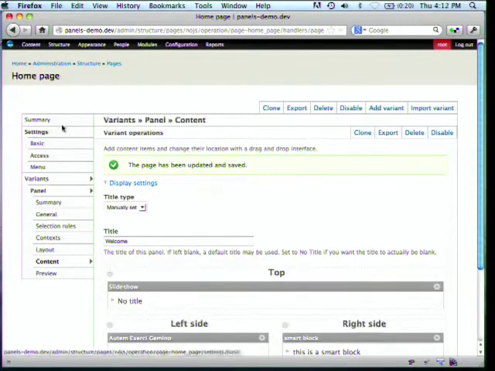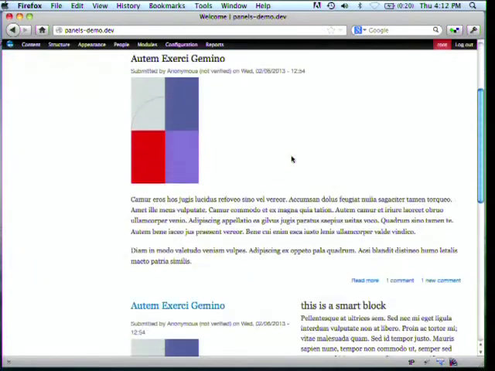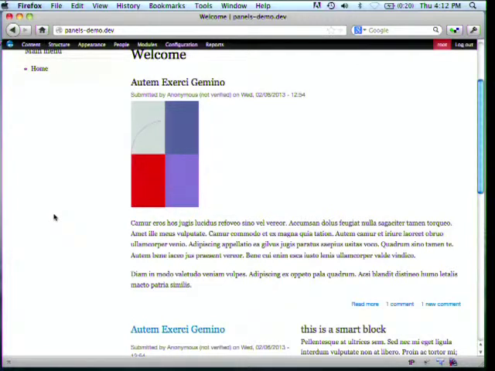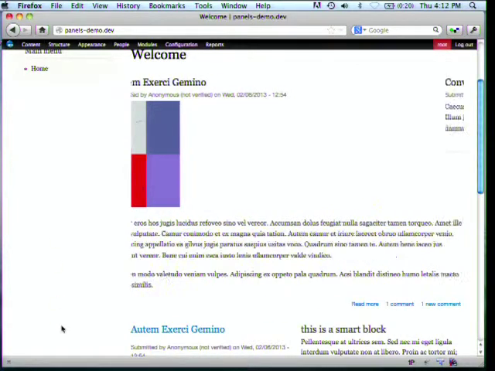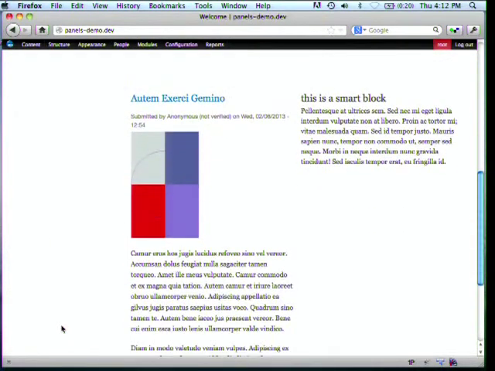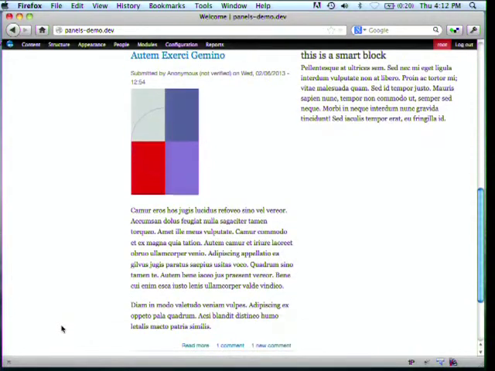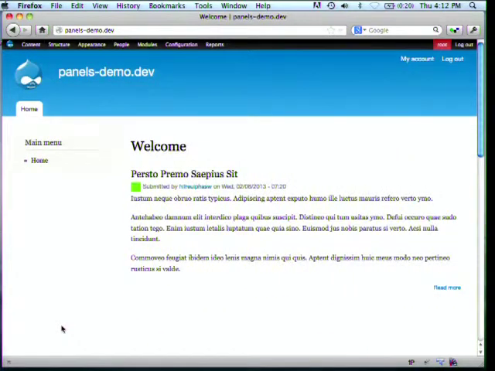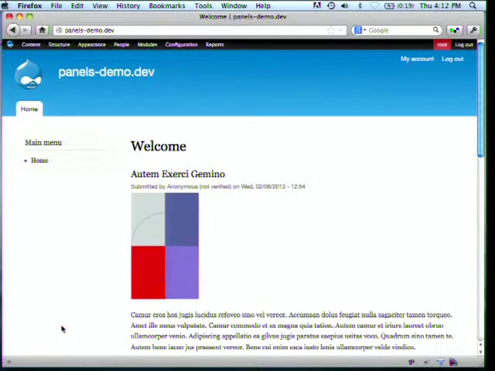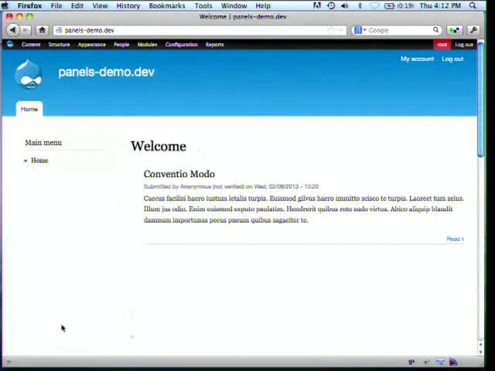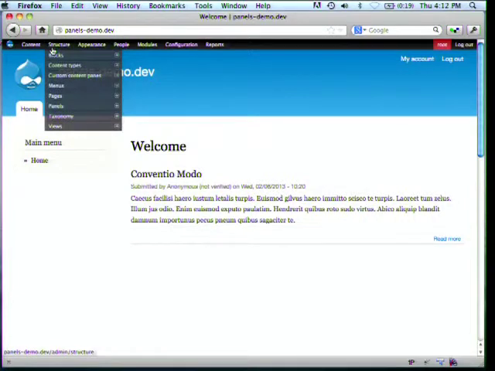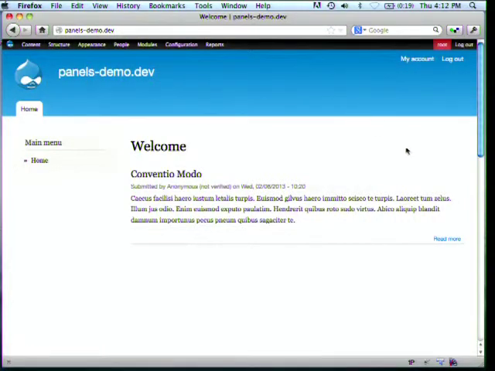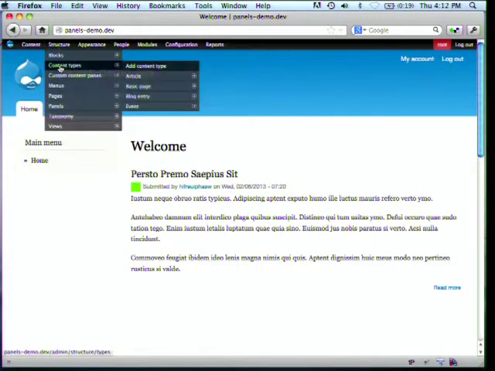All right, so now if I go and look at my home page, I should have a rotator at the top, which will rotate if I'm not on it, and then a node on the left and a piece of content on the right. So one thing you'll notice is that right now I have a block in my sidebar, right? Old school Drupal block, Drupal sidebar, and it's messing up my layout, right? So there's two ways I can solve this problem. One of them is just take the block out of the sidebar. The other one is that checkbox on the panels page that says, disable Drupal blocks and regions.